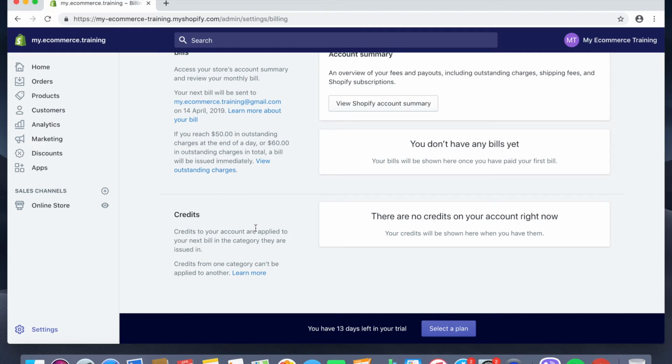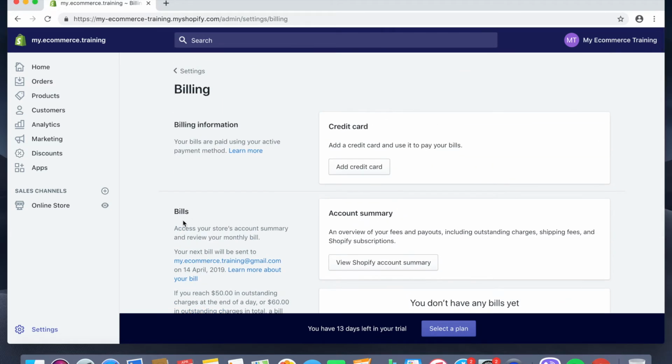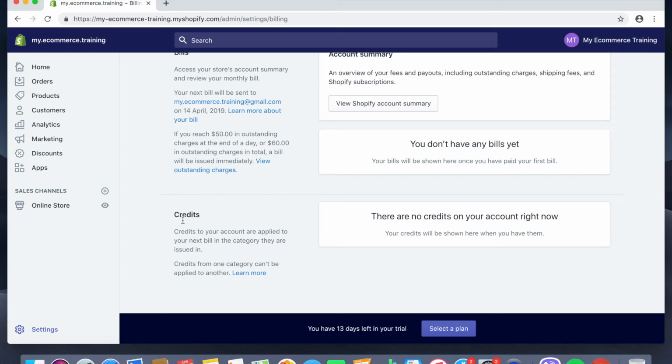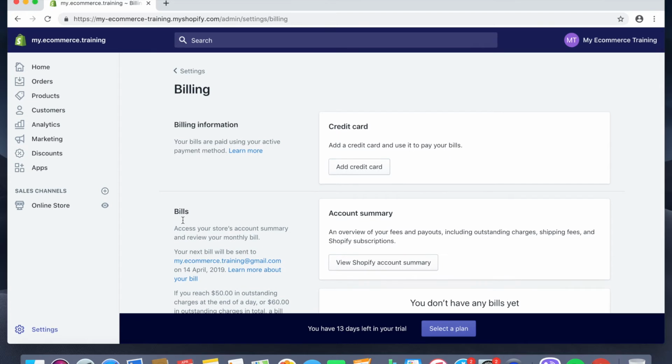And the credits. The credits section would show how much you have earned. The earnings that will be shown here include everything that the customer has paid for. So that would be the gross amount, and it's up to you whether to account for how much the shipping was, how much the tax was, and it's totally up to you. So I suggest that you take notice of every credit and every sale and then every payment that will be coming into your credit card that you will be setting up here.